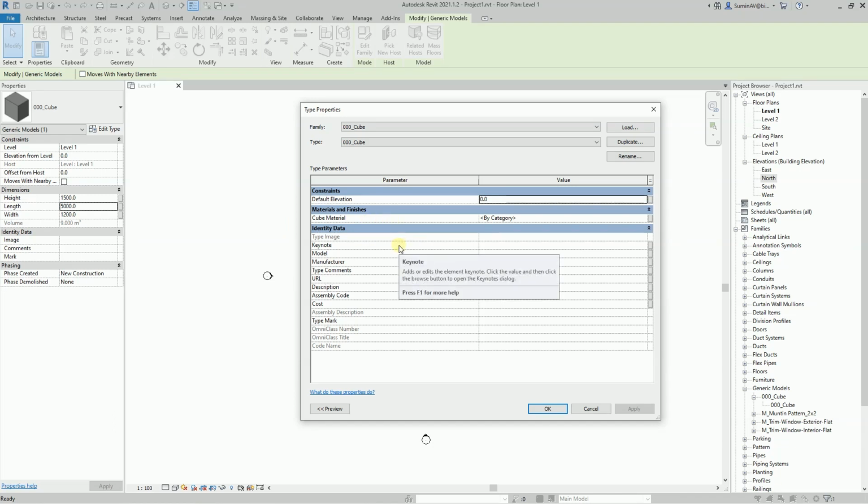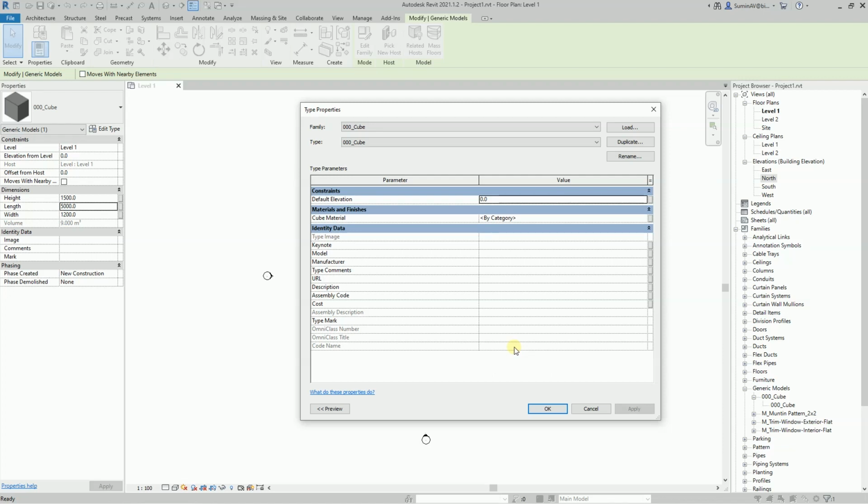But that's not the only difference between type and instance parameters. But before we get into the true meaning of this separation, let's look at the parameters in the Type Properties window that we didn't create ourselves. Just like the parameters Image, Comments, Mark in the Properties panel in the similar group Identity Data, these parameters are required for any model objects and serve to display the data specified in their values in the schedules. Moreover, a family may have additional standard parameters that depend on the category of that family.